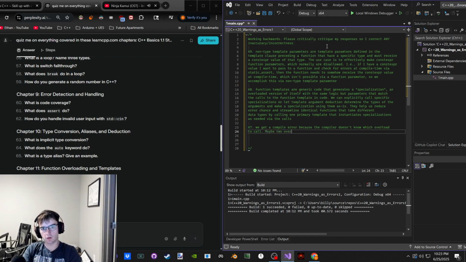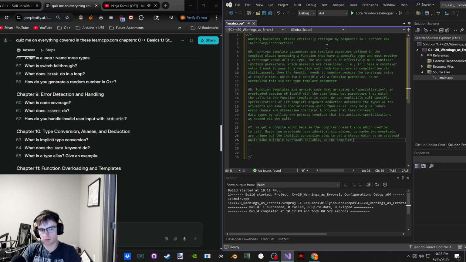Maybe two overloads have identical signatures, or maybe two overloads are unique, but the implicit conversion step to get a closer match to one overload or to overload two would make multiple overloads callable.